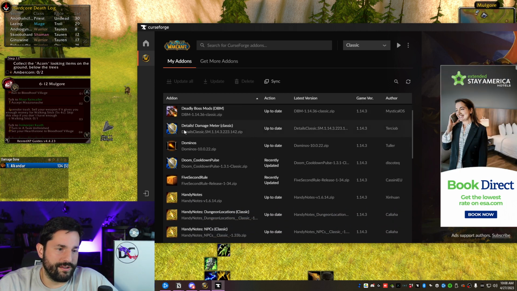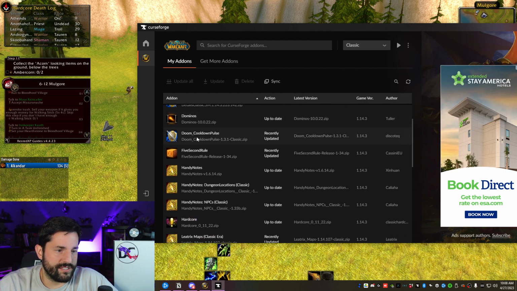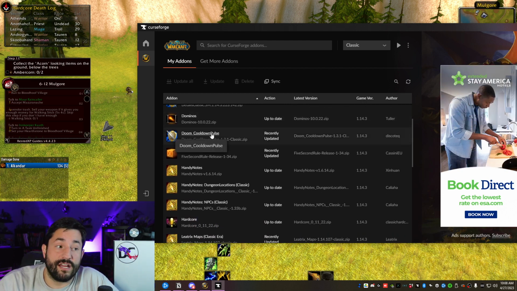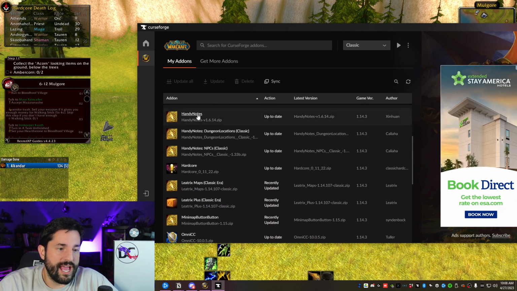Damage meter, tier 1. Details, come on. Dominos, tier 1, super amazing. One of my favorite add-ons. Omni Cooldown Pulse is probably a 2 if you don't know how to use weak auras, or a 3 if you do. 5-second rule, I'm saying tier 1. It's just so cool, especially if you have used mana in any way. Handy Notes, tier 2, nice little quality of life thing.